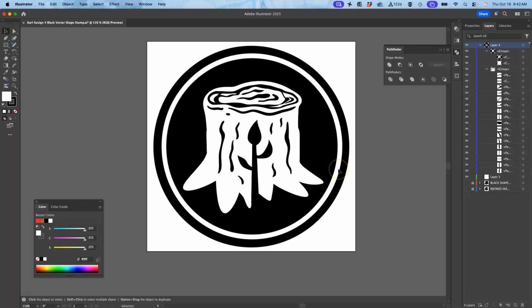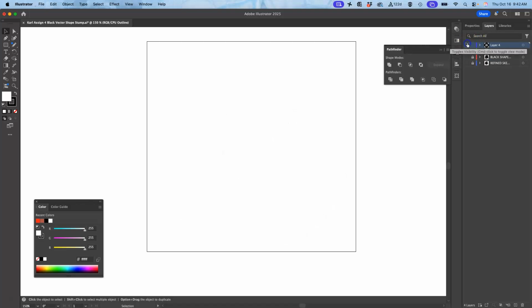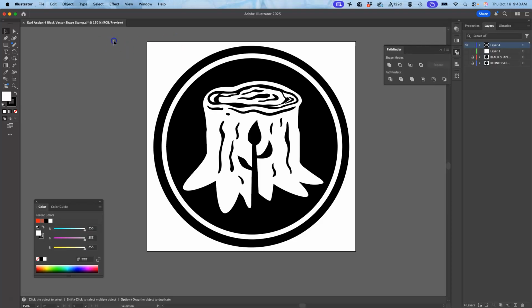So once you have this, there's a few things you're supposed to check before you send it on to the client, before you use it in other ways. And one of those things for graphic symbols or logos is you want to make sure there are no strokes involved at all. So to do that, you're going to use your large selection tool. You have everything turned on that you think you need, right? So the only things I need are all on this top layer here. And then you're just going to draw a big box around it with your large selection tool that will select every vector. If you want to see all the anchor points, you can use the small selection tool after that just to see all those anchor points.